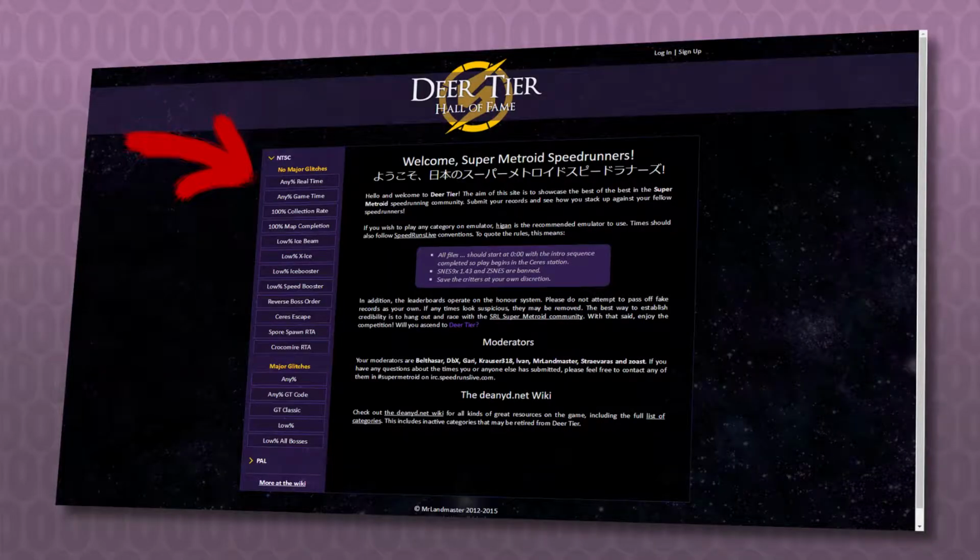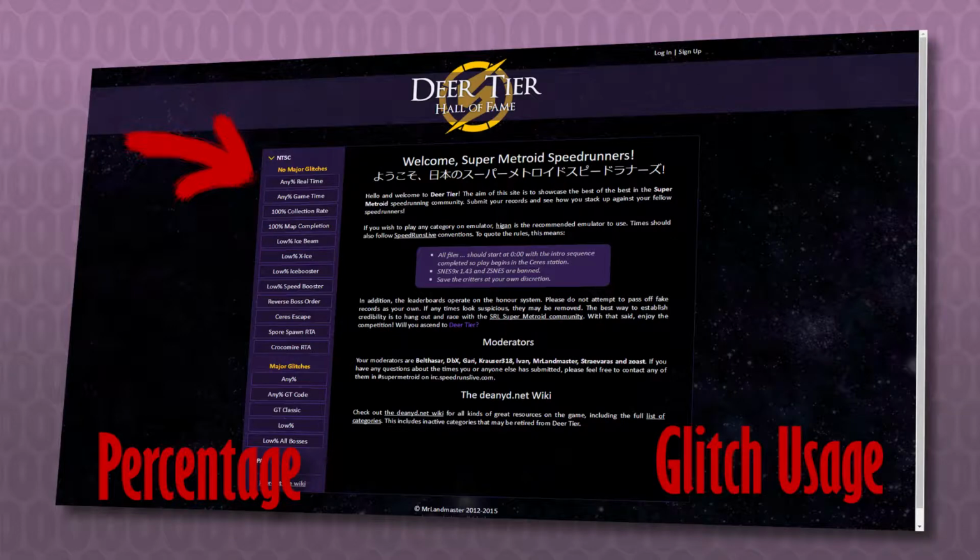The first thing I'd like to talk a little bit about today is the difference between speedrun categories. There are two factors that you'll likely want to focus on when first deciding what kind of speedrun interests you the most: percentage and glitch usage. Both of these are most simply subdivided into subcategories, though as you go into the rabbit hole you'll likely find many more for the games you start to follow regularly.